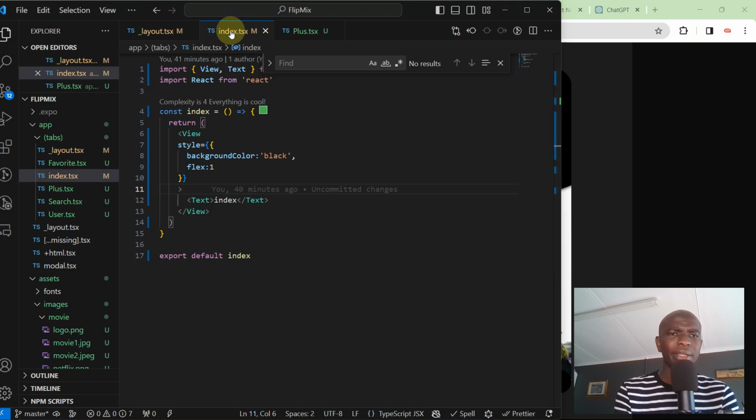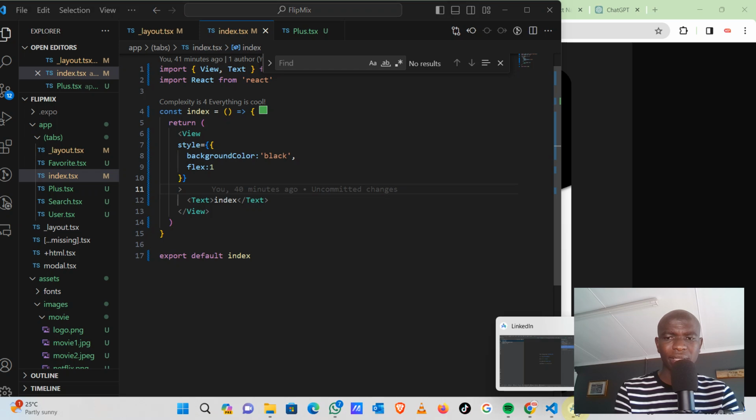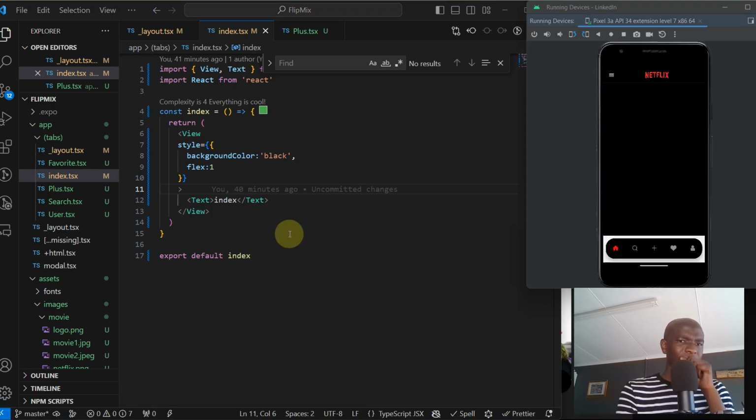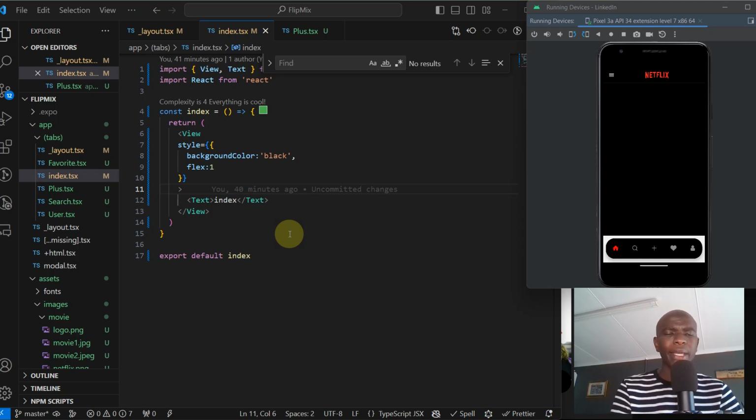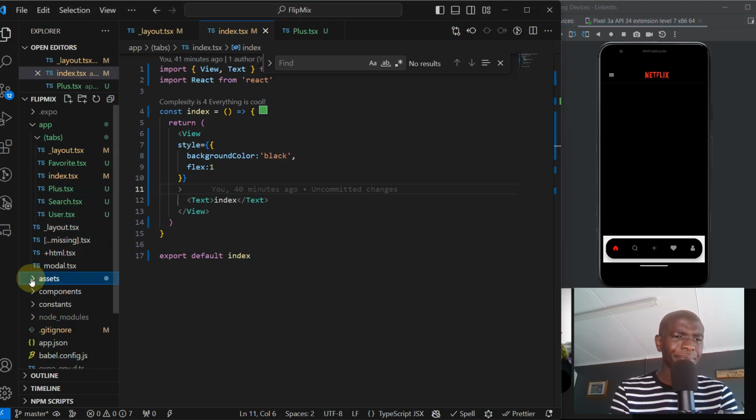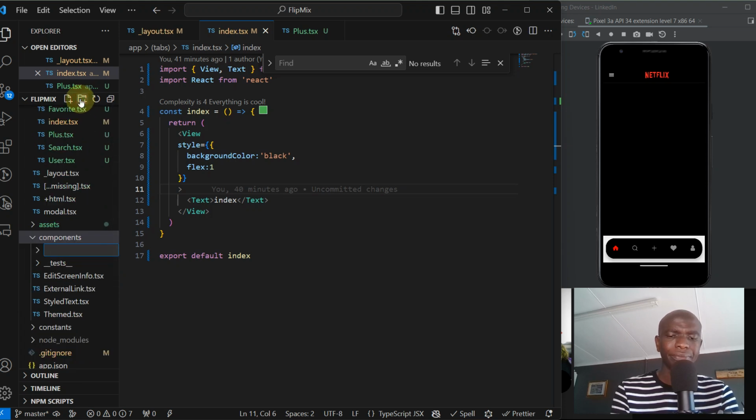Now we are here on index. Obviously you can't see this index here because it's black, and we don't mind much about that. So let's create this part. Let's call that part a filter. We are going to go to components and create it as a separate component. Let's say our components, or let's say my components.